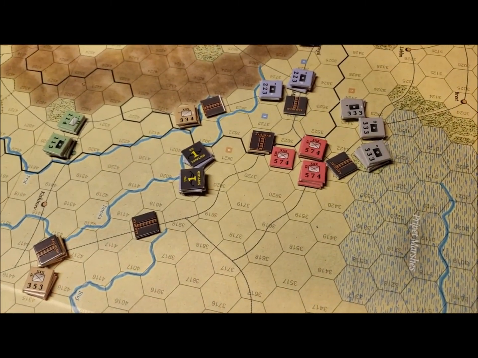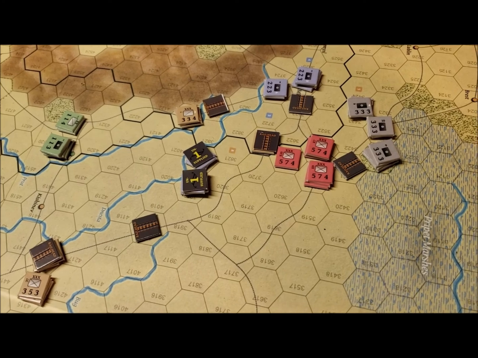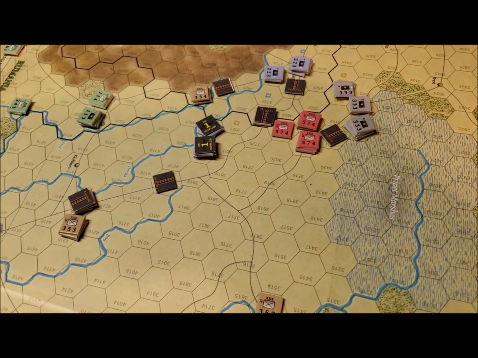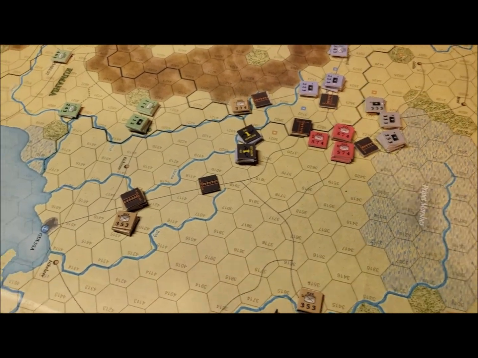So at the beginning of their next turn, if they're still around, they can remove those supply issues that they have right now. So that's it right there.